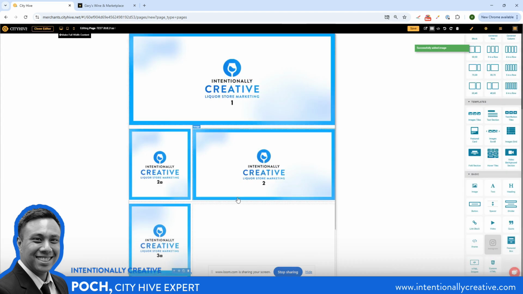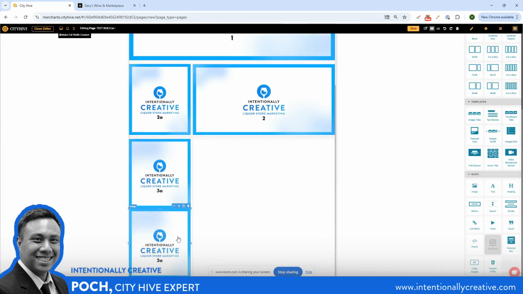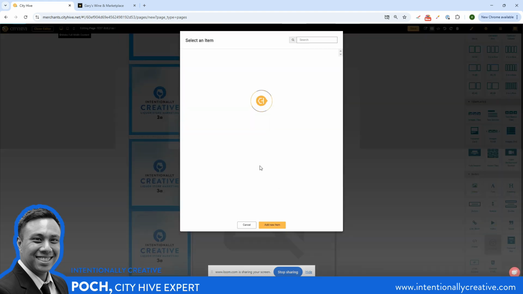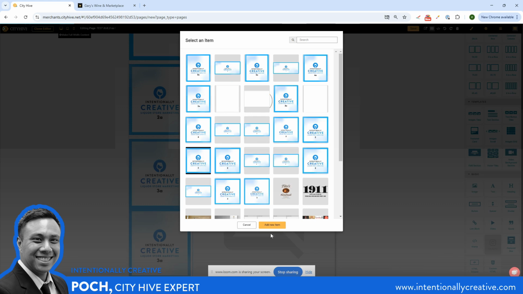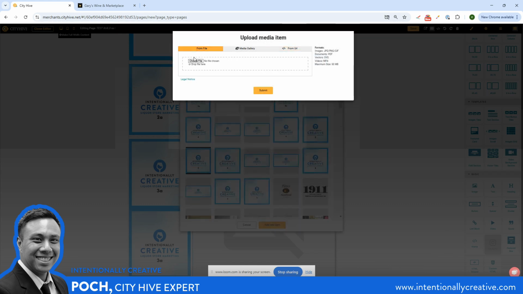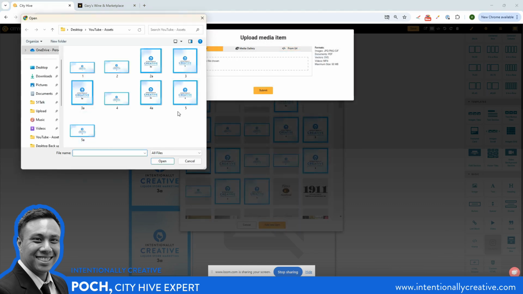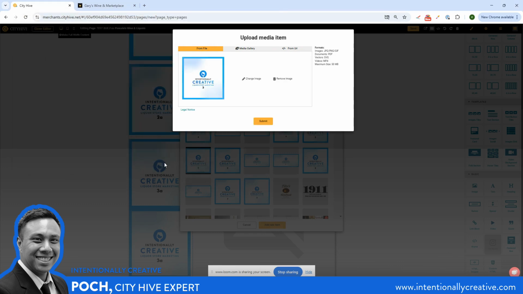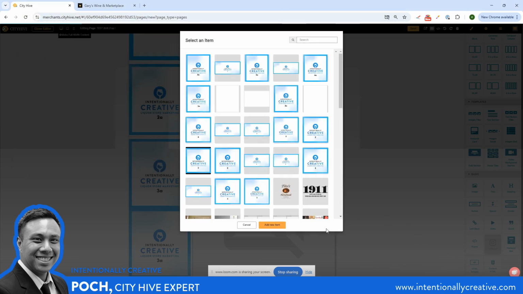Click on 3A image again, and now you have two images. Here on the right side, we'll just drag the image icon again and put in our larger image. So add it from file, choose file, and then image 3. Perfect. Submit.